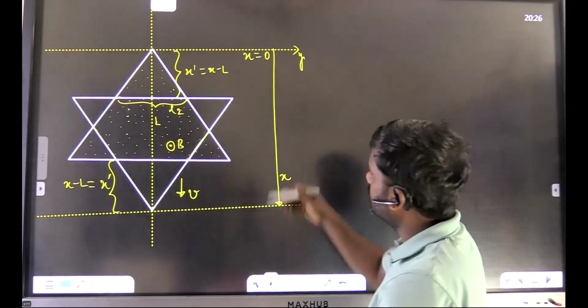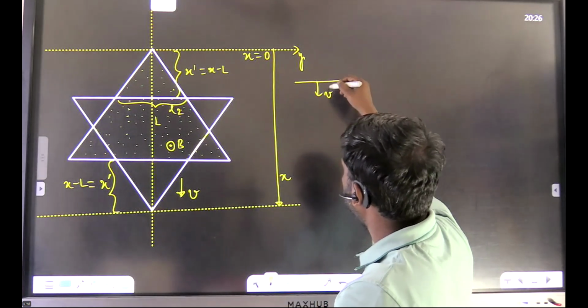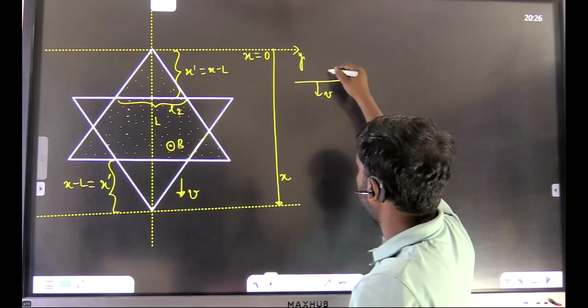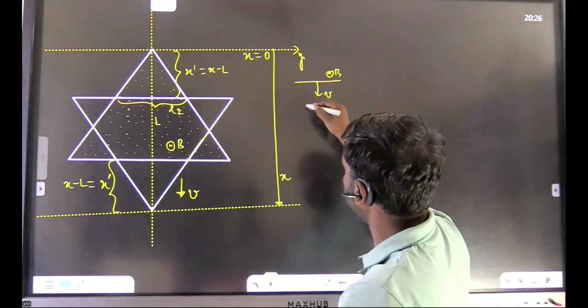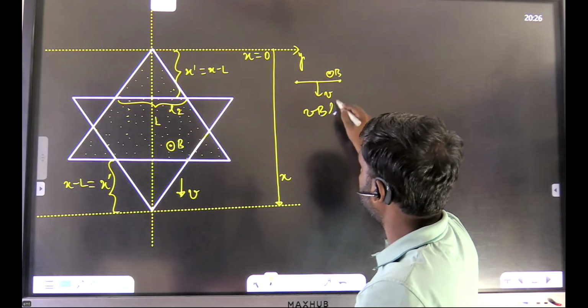तो एक्चुअली देखिए क्या होता है कि जब कोई लूप, कोई वायर, is moving perpendicular, its velocity is perpendicular to length and magnetic field is also perpendicular. तो हियर इन दोनों एंड के बीच में जो ईएमएफ डेवलप होता है वो VBL होता है, ठीक है ना, VBL, वेयर L इज लेंथ.